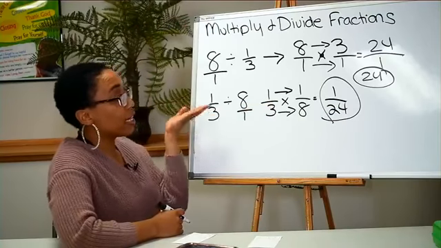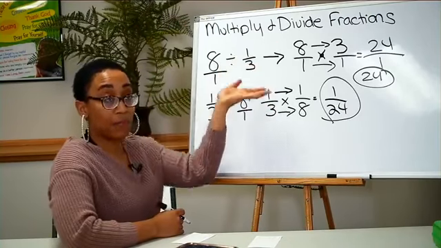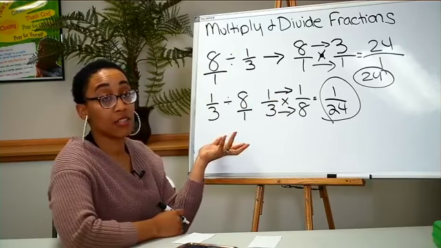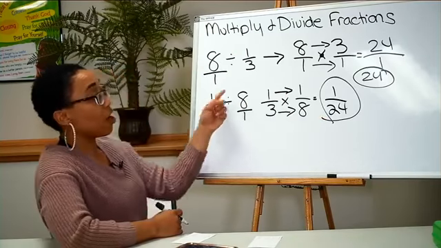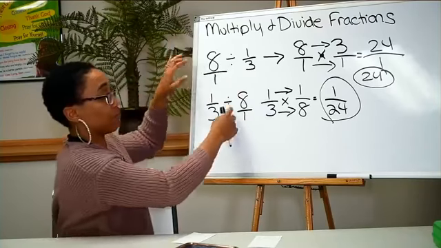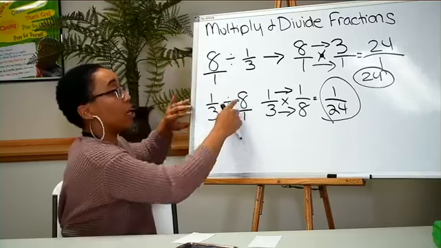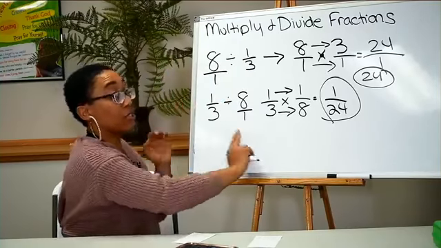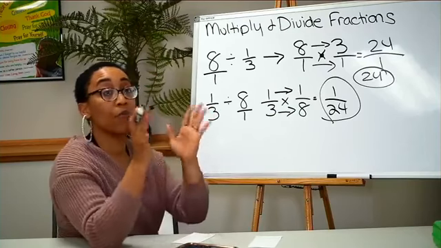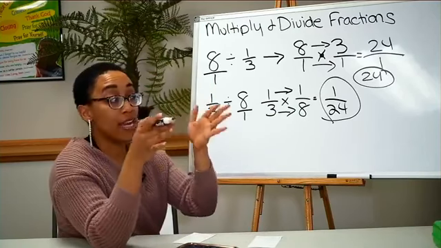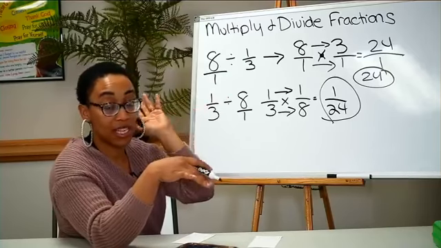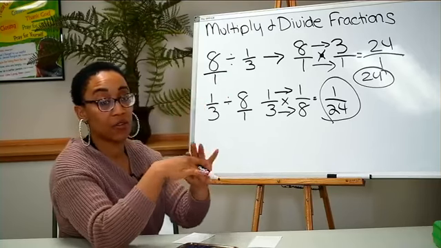So this proves why it is important you write the problem exactly how they gave it to you, especially when you're dividing fractions. Because you can come up with, we have all the same numbers. You know what I mean? Like the fractions are still the same. We have 8 over 1, 8 over 1. We have 1/3, 1/3. Just the position is different, and you get a whole different answer. So make sure you're writing it in the way that the book, the worksheet, your teacher, whoever's giving you the problem, make sure you solve it with the exact same setup that they give it to you, okay?